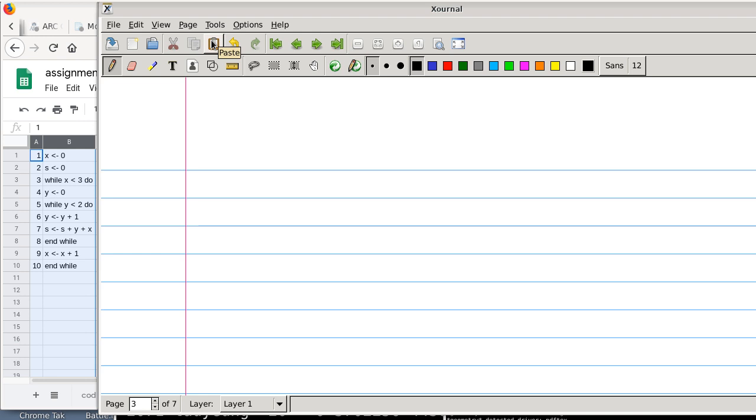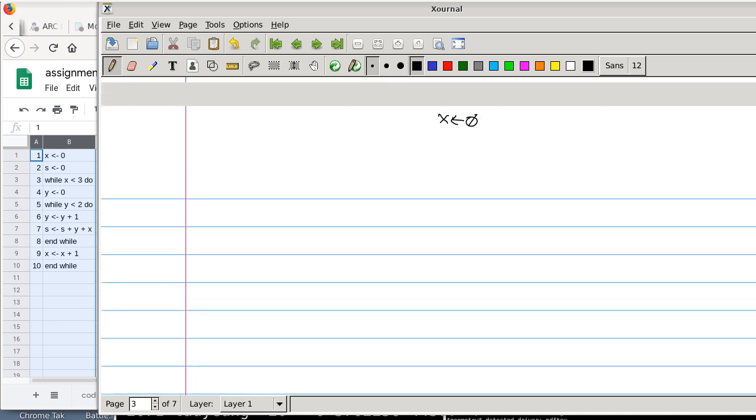So the first thing we want to do is x gets 0. But x gets 0 is not even a part of a loop, so it really is just something that we need to do, followed by s gets 0, which is also just something that we need to do. So right here, it is all linear. In other words, it's just a sequence. We do one first, and then we do the second one after the first one. And then we get to a while loop. Now, how do I know we get to a while loop? Because of the keyword while on line 3.